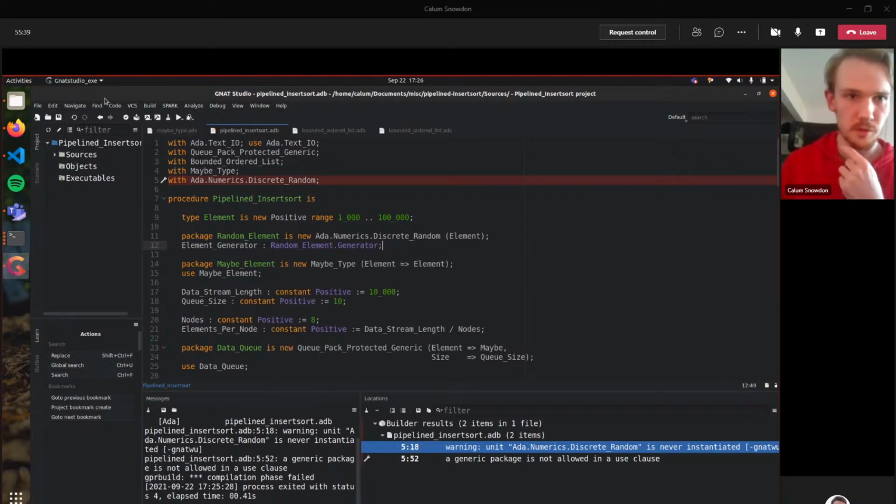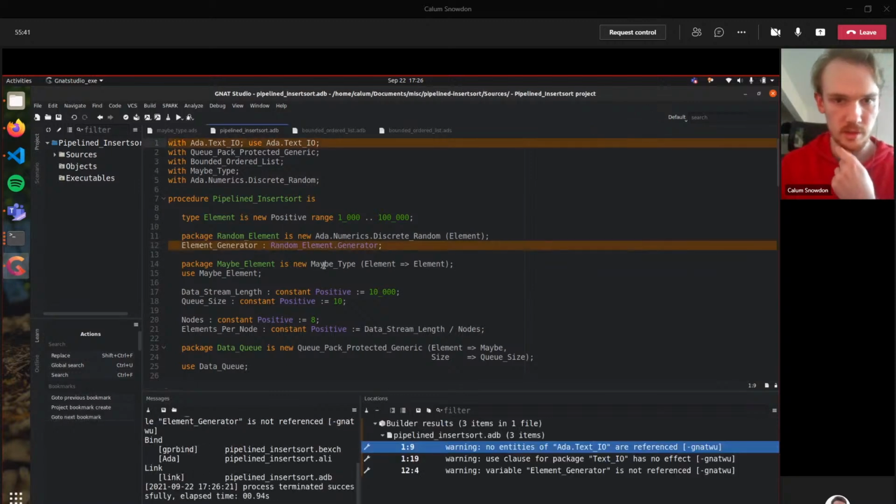And I believe we can just do that, and that'll give us a random number generator. Cool. So if I give discrete random any discrete type as a parameter, it's going to generate some random value of that type. Yeah, pretty much. That's really nice. Yeah, so you could change this type element to be whatever you want. You could probably put in a mod type or something, and this will give you random elements in that.